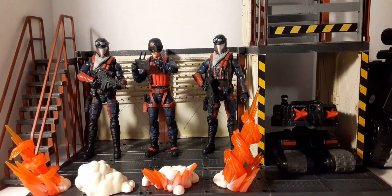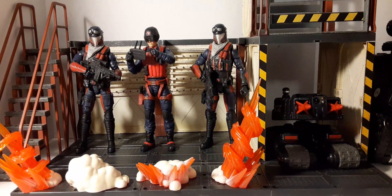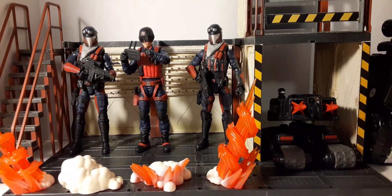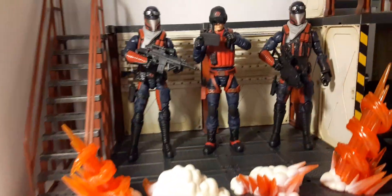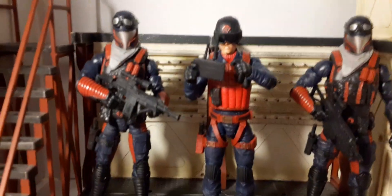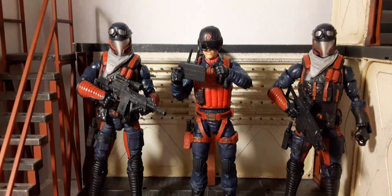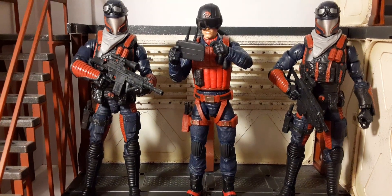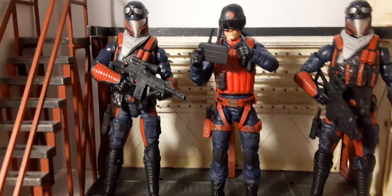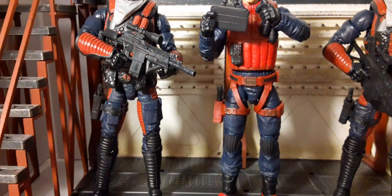Welcome back to Blast Guys Reviews. This isn't really a review — I'm going to take a look at something I found that's pretty cool. I didn't see it anywhere else online, so I want to show you guys how amazing the color works for Scrap Iron. Look at the three-pack Vipers — the colors match beautifully. I just think these are absolutely amazing on the color pattern with Scrap Iron.